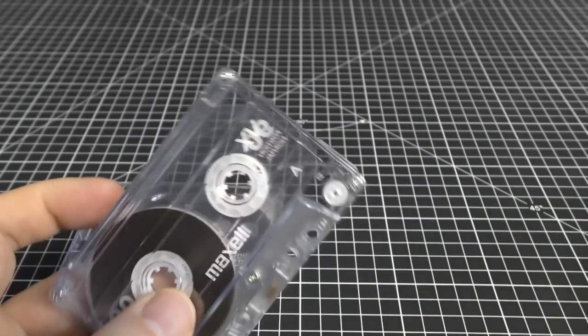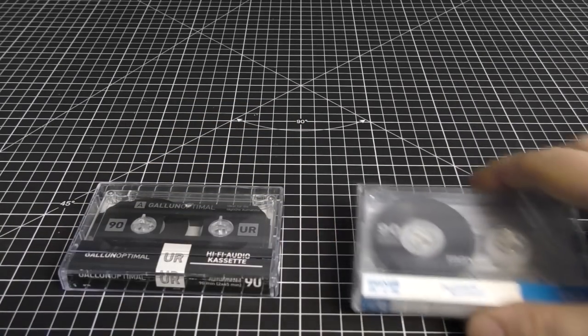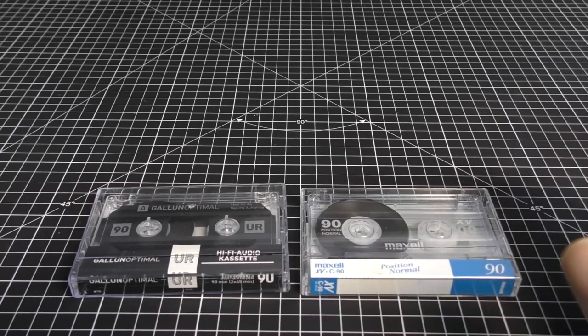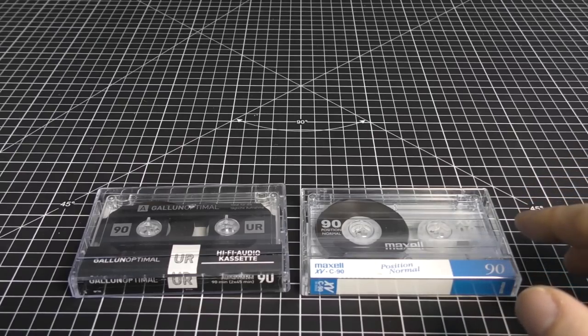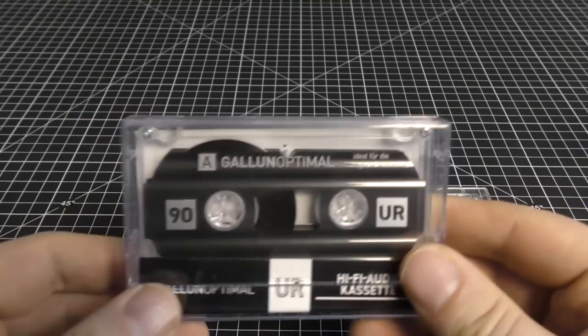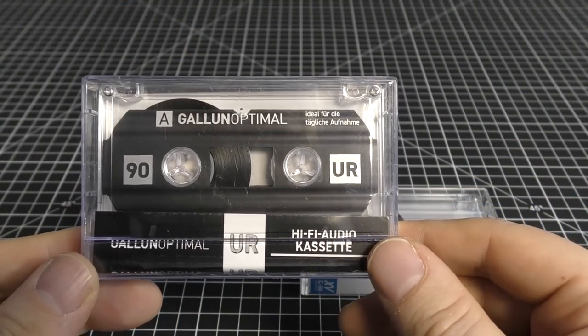But the ones that seem to be coming from Richie Sounds right now are this, which is a Pangong version. And like I say, I rate the Pangong UR. It's a very decent, normal cassette. And with these working out, you know, if you bought 5 packs of these for £10 and you paid £2.99 shipping, you're getting 25 Maxell cassettes, brand new, for £13 shipped to your door. You cannot whack that.